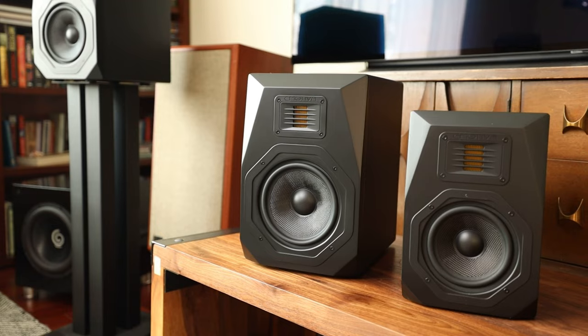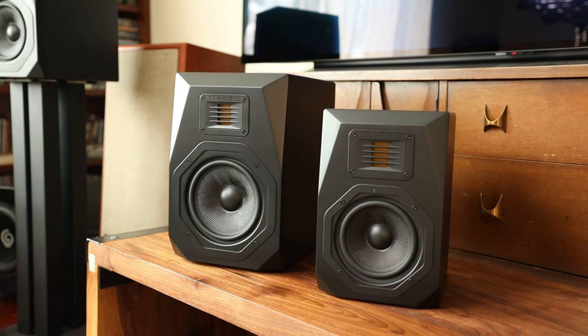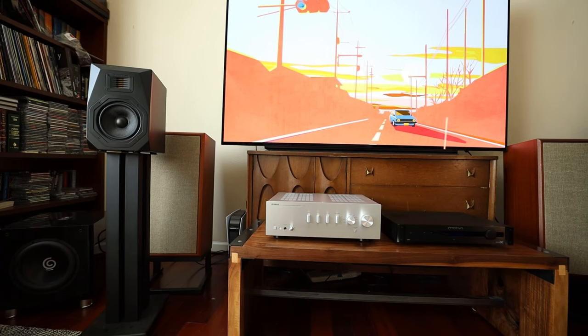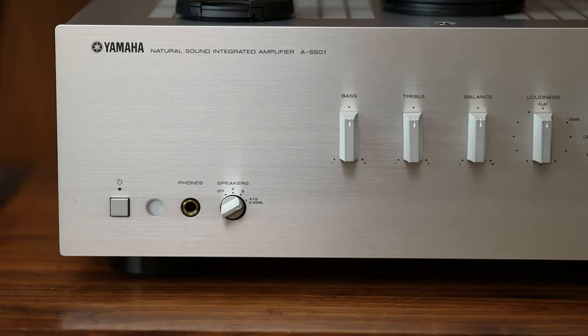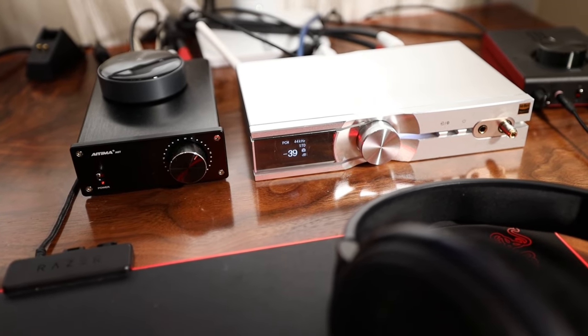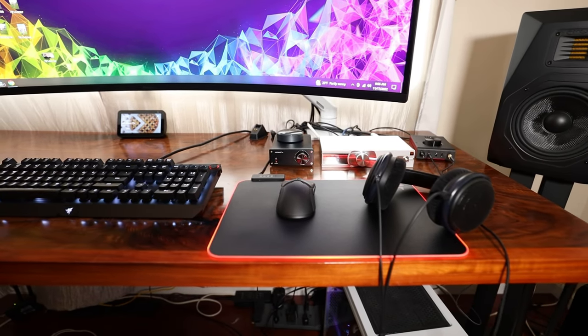With its 6.5-inch woofer, I would generally tell people the B2+ is a small room speaker that performs great at that job, but the B2+ opens up some possibilities. While I still wouldn't put this in a vast space, I had no problems filling a reasonably large room with it. Paired with a sub or two and something like the TA1 or a Yamaha AS501, it does a great job. I also tested these with the iFi IDSD Neo DAC going into the AEMA A07. The presentation was great across both configurations, though these will still likely remain in an office setting for me — only because I have a preference for floor-standing speakers in larger rooms.